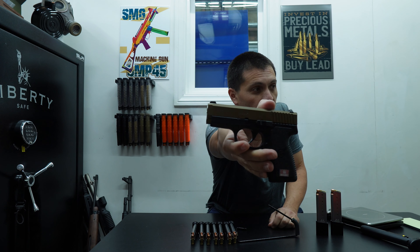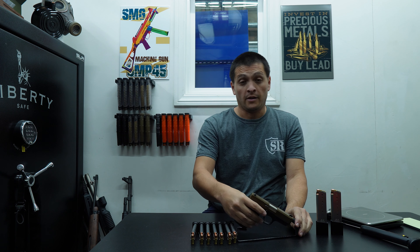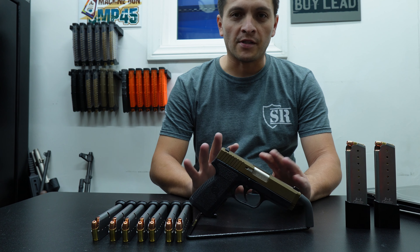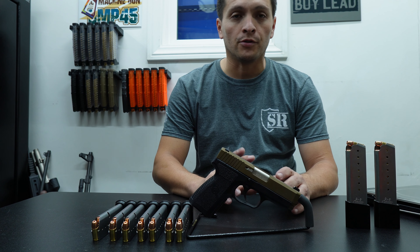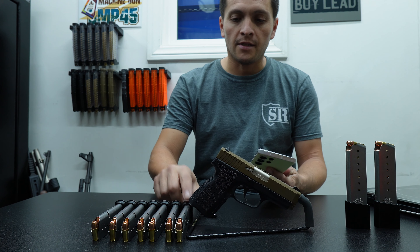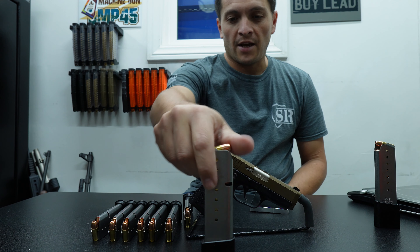In front of us we have the Carr CW-9. Just so you guys know, it is unloaded and the weapon is safe. At the time I got this, we paid $500. Right now you can find it anywhere from $413 to $500 and even over $500. It did come with two 7-round magazines, and I did purchase some additional magazines as well as a standard capacity.